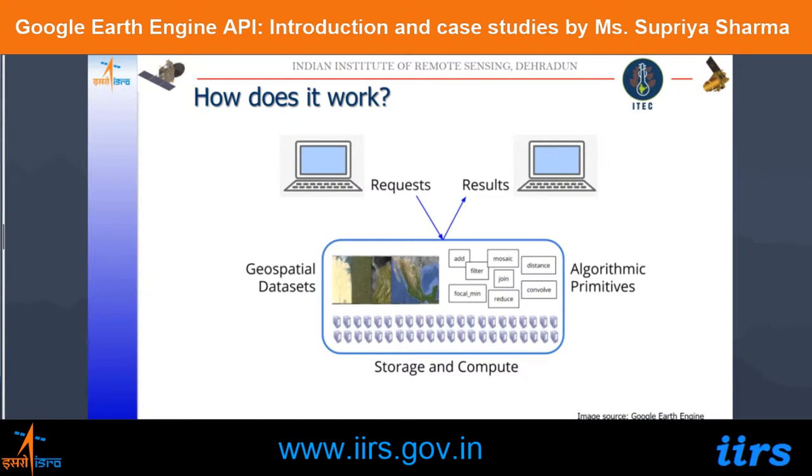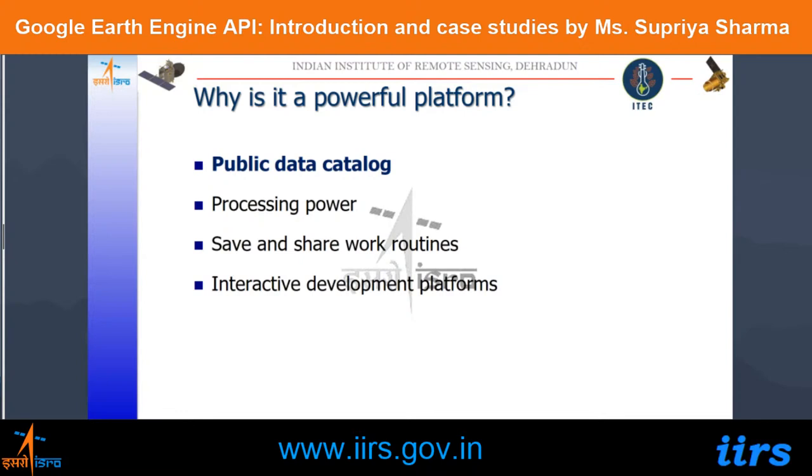Now the Google Earth Engine is a powerful platform for a variety of reasons. The first of them being its wide public data catalog. The Google Earth Engine hosts more than 40 years of satellite data, covering more than 400 data sets. It contains more than 20 petabytes of data, and more than 6,000 new images are added to the Google Earth Engine every day. Now the time period between the acquisition of an image and its ingestion into the Earth Engine is usually 1 to 2 days.